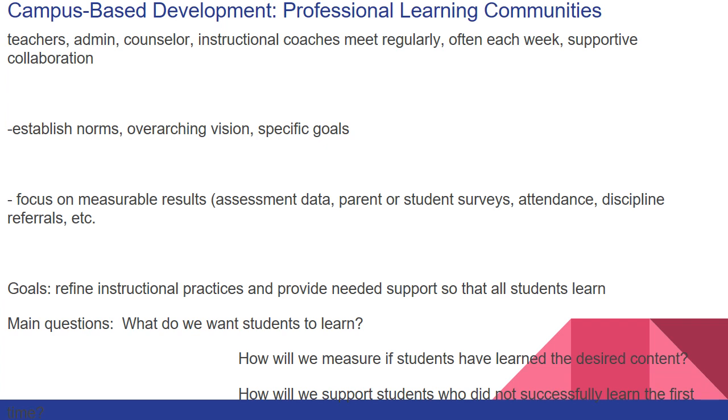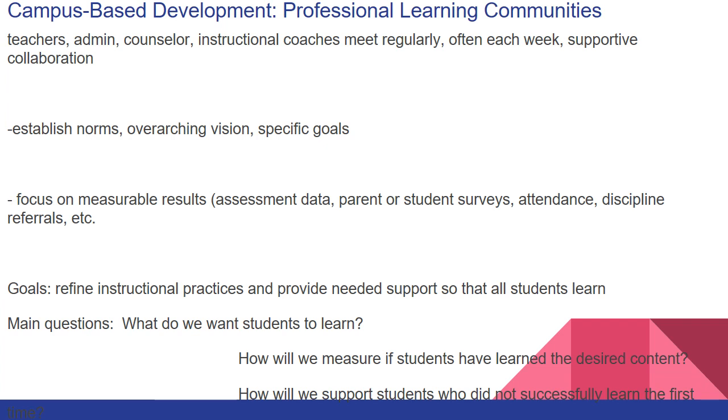And so all of this data is used to help determine how this committee, this professional learning community or PLC, can best refine instructional practices to improve educational outcomes at the school. And so once again, professional learning communities focus on measurable results. They focus on data. Furthermore, their main goal is to refine instructional practices so that students will learn.